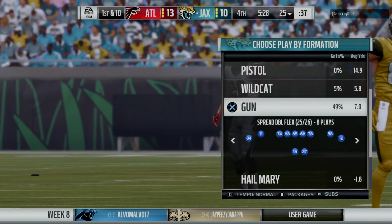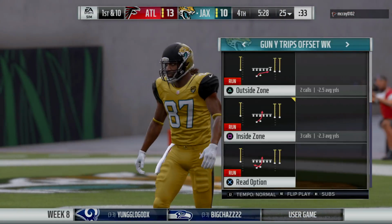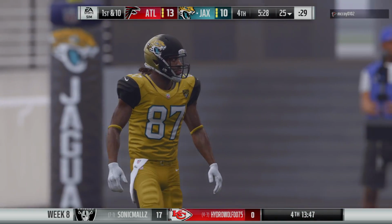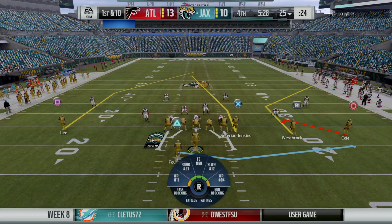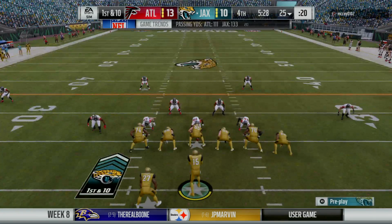Out comes the Jaguar offense now as they get set to take over. And a tight game after punting last time. See if they can get something going on this drive. As they head to the field now, with the game this close, you've got to feel there's a sense of urgency for them going on offense right now. But they have to do it without letting panic creep in and affect their play.